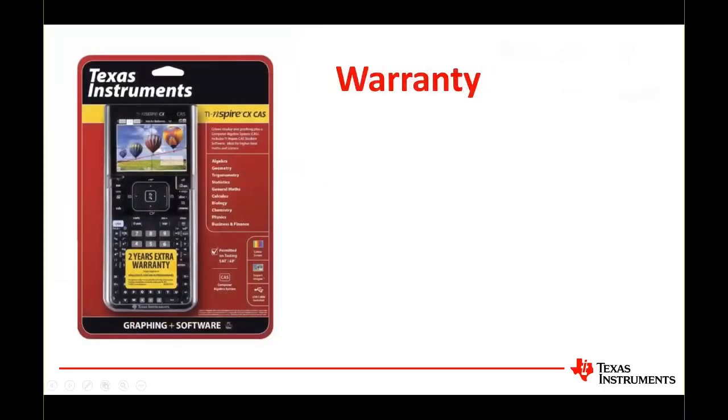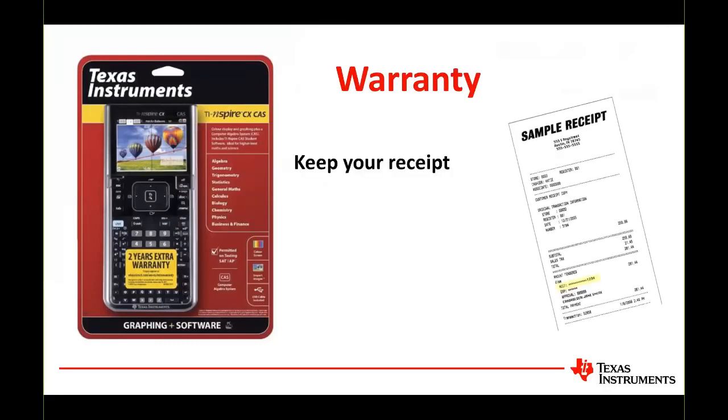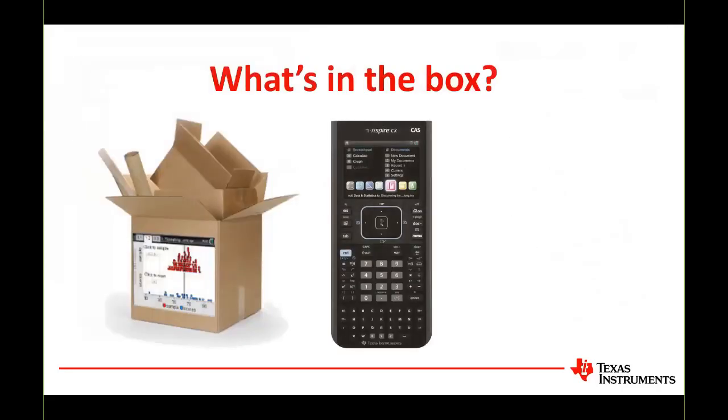The first thing I want to show you is, well done, Brian, right on cue, the extra warranty. Now, that's just something that the parents are interested in. So in Australia, the students can get an extra 2 years warranty by just registering their product online. You've still got to keep your receipt. That's still important as proof of purchase. But the URL is on the actual sticker on the box, and that will give you the instructions on how to get there. Then you just fill in the form. The actual identification stuff is on the back of the box and the calculator, so don't throw out anything until such time as you've registered that warranty.